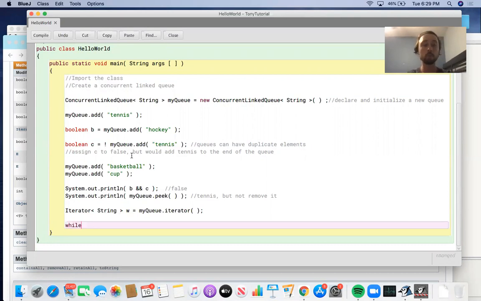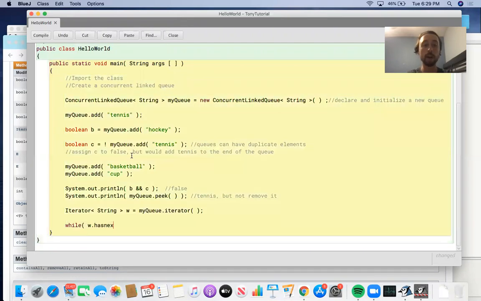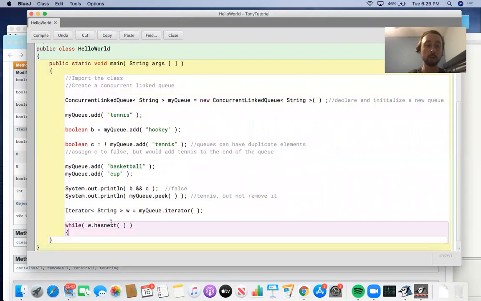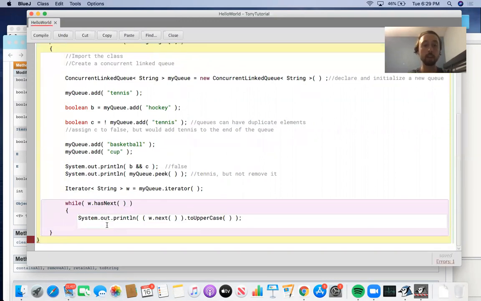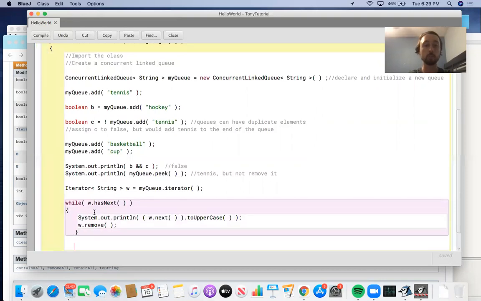And then you would say something like while w.hasNext, okay, and we have to spell Next with a capital N, and then you could just say System.out.println, let's say w.next().toUpperCase, okay. And then we could also go ahead and say w.remove, okay, and so we could just remove each of the elements from the queue as we iterate through them, right?